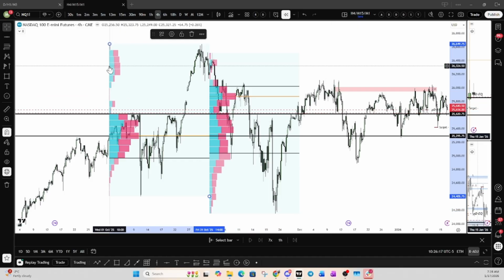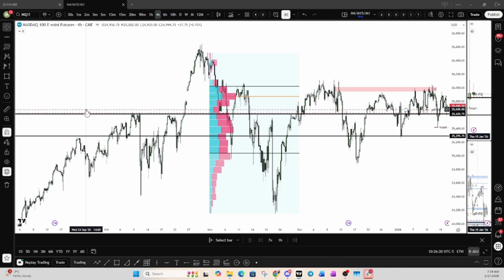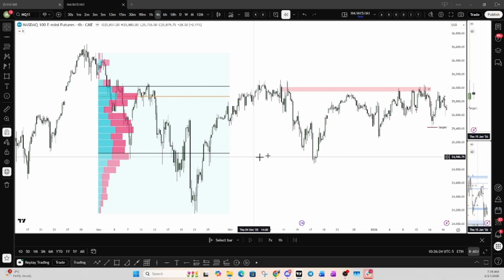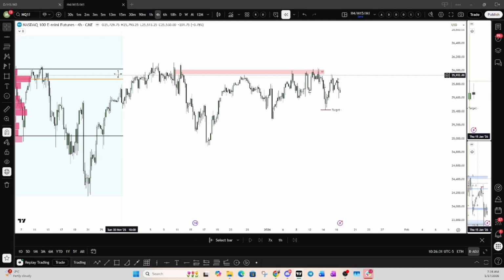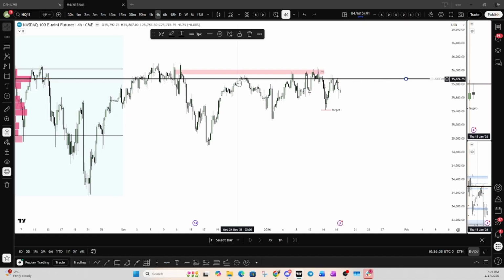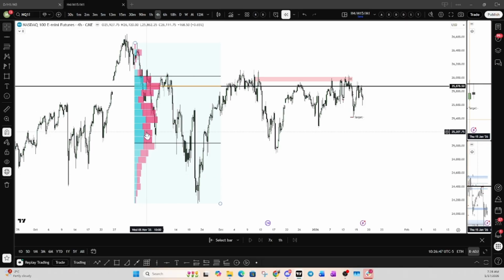Erase this one. These lines. Then you can see you don't use this inside this because it hasn't developed yet. When you see this being used, you see this being used here. A little lower, you see this being used to bounce off of. Right. So those are that's value, volume profile.